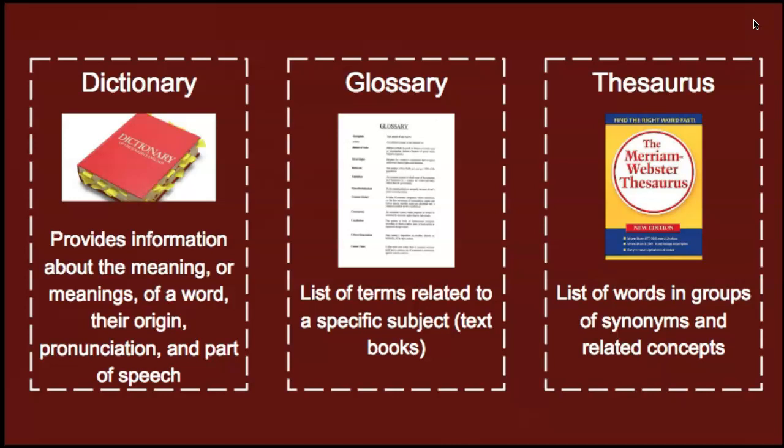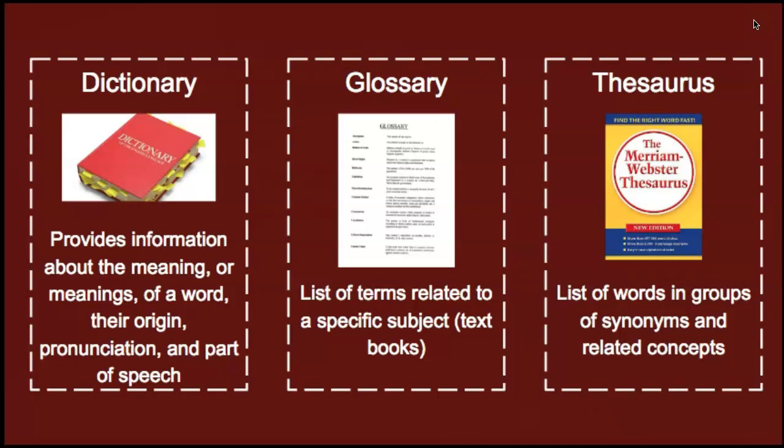But also in a dictionary, you can find lots of information. You can find the definition, what the word means. You can find the origin or the language where the word came from. You can find how it's pronounced. You can also find what part of speech it is. So is it a noun? Is it a verb? Is it an adjective? It's very helpful in many aspects. If you need to know anything about the word, a dictionary is probably the most prime space to figure that out. So a dictionary gives the definition, origin, pronunciation, and part of speech.